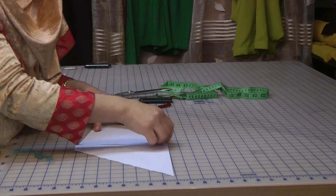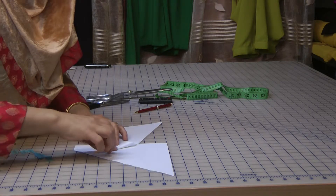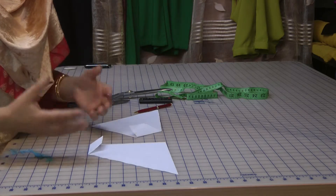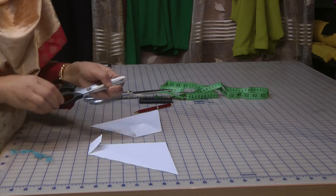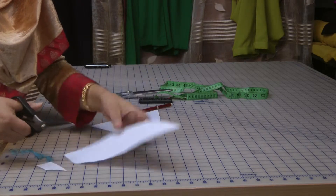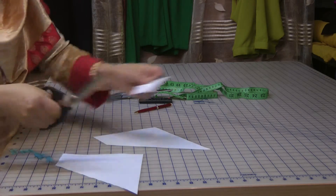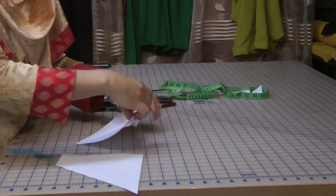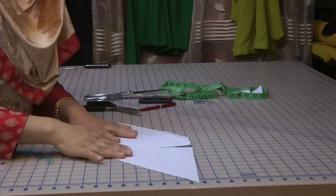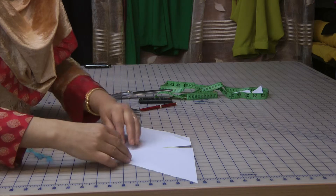Now if you wanted this to be even longer, what you do is take a small amount of fabric away from here and a small amount away from here equally, and this will give you a longer length. So we will take a small amount away — just for argument's sake — take these two pieces away. Then what you're doing is lying these on alternative sides: that's the longer side, that's the longer side, and you are doing a straight seam across here.